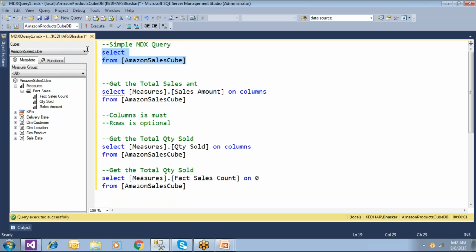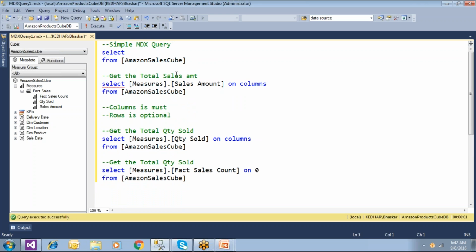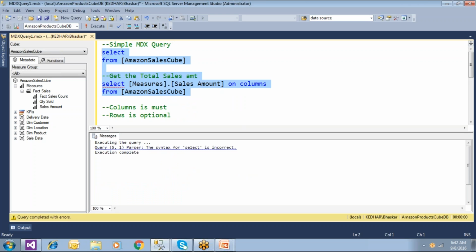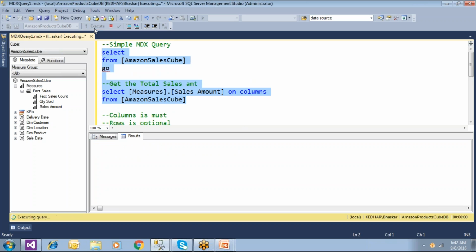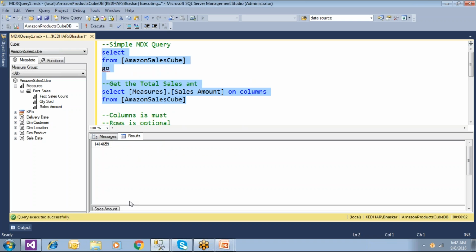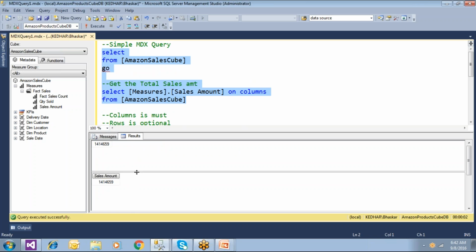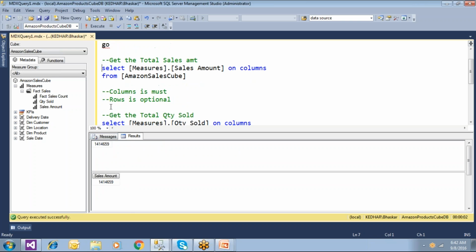This is a junk value. Only to show you how to write a simple query, I had given that. But when you want to execute both of them, it is not going to execute. So now if you want to execute both queries, use go in between. Go is compulsory, then only you will be able to execute both queries. Click on the execute button, and now both these queries are giving the same kind of result set. Like this, if you want to execute this query and this query, you have to use go.